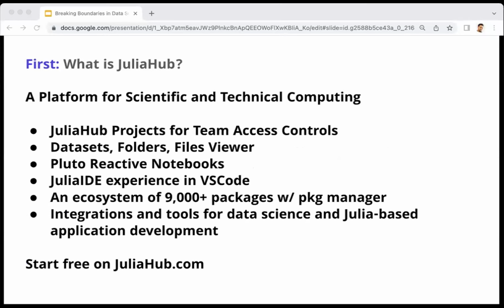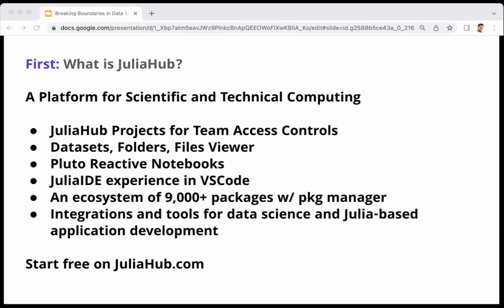Before I jump into the content of the demo, for those of you that are a little bit new, I did want to give you a brief overview of what JuliaHub is. JuliaHub is basically a platform for all things Julia. Right now we're really focusing on helping scientists come together with developers to build out and validate technological and scientific breakthroughs. A lot of the features on JuliaHub are focused on things like numerical analysis, high performance computing infrastructure, and more modeling and simulation tools.